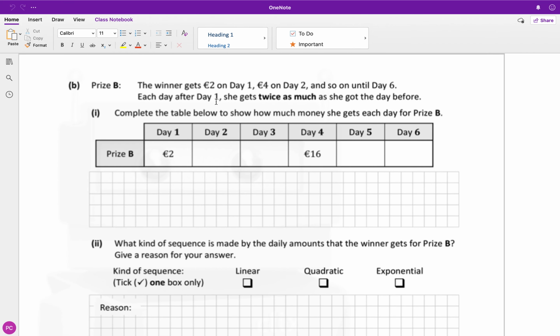The prize B winner gets €2 on day 1, 4 on day 2, and so on until day 6. Each day after day 1, she gets twice as much as she got the day before. Okay, right. So if this person's doubling their money every day, if it's €2 the first day and we're doubling it, second day this person's getting €4. Double it, €8. And we know we're right because they're giving us €16 in day 4. Double it again, €32 on day 5. Double 32 gives you €64 on day 6.